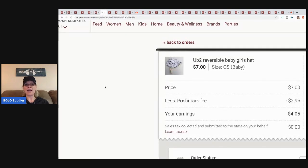This reversible hat — these are great items to pick up at garage sales, not a big BOLO item. I sold it for seven dollars. When the item is ten or twelve dollars or less, Posh automatically takes two ninety-five. The drawback is Poshmark is all priority mail, so the buyer pays seven dollars to ship something that could ship for three bucks. But on the flip side, if you have a five-pound item you're only paying seven dollars — it's a flat rate fee, so it's kind of good and kind of bad depending on the item.